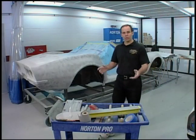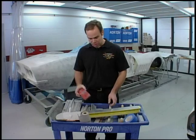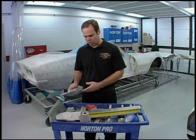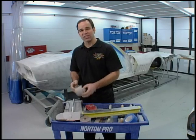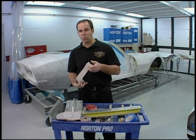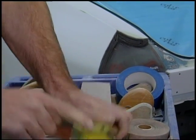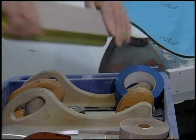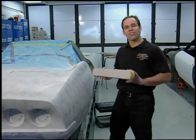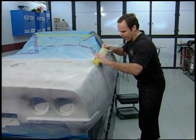When you start block sanding, most of this stuff is actually done by hand. You have a variety of different blocks — smaller blocks, bigger blocks. We actually make some of our own aluminum blocks, and then it comes down to sandpaper. Polysurfacer is there to actually straighten the car. We start with 120 grit paper. With the Corvette being a fairly round car, we're using a flexible board file, and then it's just a matter of blocking.